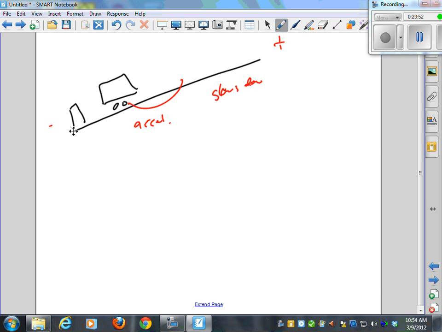So what does the DT graph look like? Well, for the first 2 seconds, it's got to be speeding up. So it's going to curve up, and then it slows down. So it gets to that. And then on the backwards, does it sort of do that kind of thing again? No, in fact, on this part here, it speeds up, so it should actually be curved like that, right? But what I needed to see was curved up, curved down, and then curved all the way. That's what I was looking for. That's the DT.